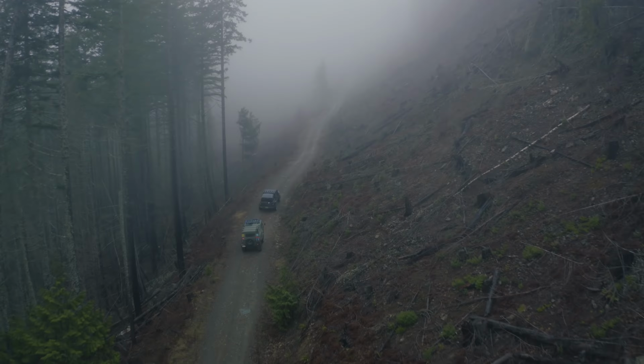Right away, we're getting into some foggy conditions. Far up the mountain, we get into some snow, but it's not deep and doesn't cause any issues for us.